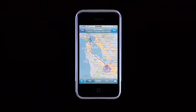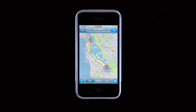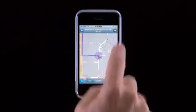With directions set, the only unknown is traffic, but iPhone even has that taken care of. Tap on the traffic button and get an up-to-date view on the local conditions. Green lines indicate everything is flowing smoothly, while yellow and red lines mean problems ahead. From here to the restaurant, all you or your co-pilot have to do is follow the turn-by-turn instructions and enjoy the trip.